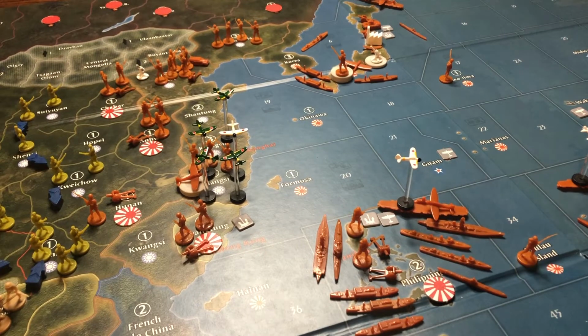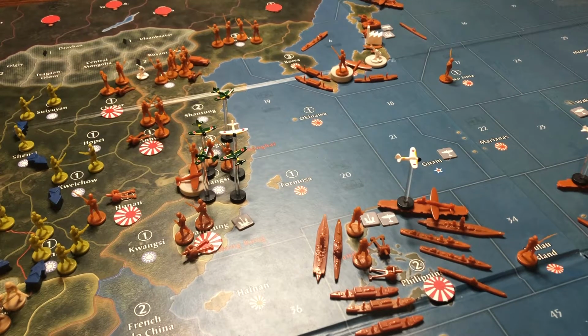All right, we're back. I have plotted all of my moves for the Allies in this 1940 Pacific game. And if I haven't mentioned, I'm playing with my buddy Greg. He is Japan and I am the Allies. And so being the Allies, I have to make all of my purchases, all of my moves, all at the same time, roughly. So I'm going to go as best I can in order here.